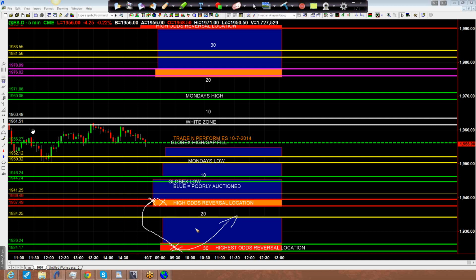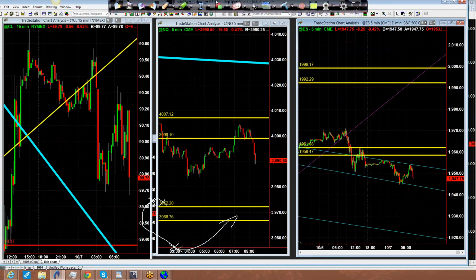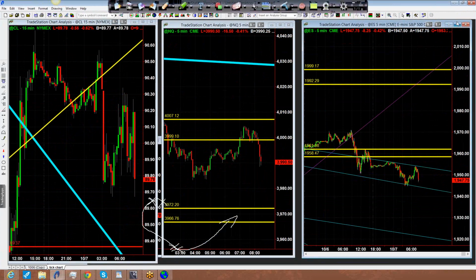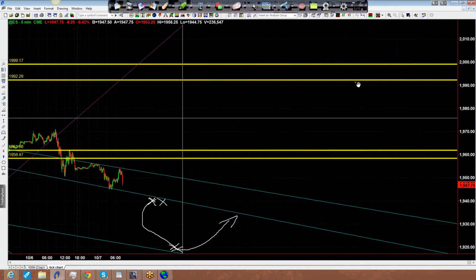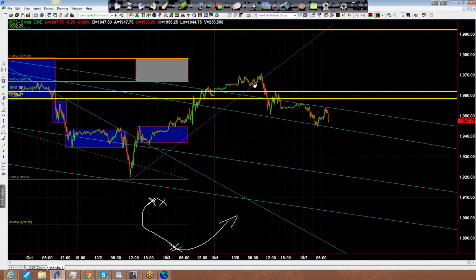So very important, I want to go through this real quick here. This is really our work from yesterday on ES, and I've had this on for a couple of days. This was the bottom of balance. We came in, we broke just above it. You can see that trend line that held. We broke below. We backside tested yesterday, rejected out of it. We fell below, backside test, rejected out of it. Now we've come back down. We have structure here. We've come to the top of structure. The bottom of the structure is right back down here.